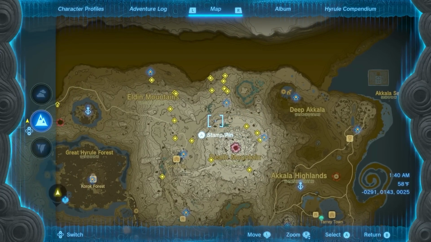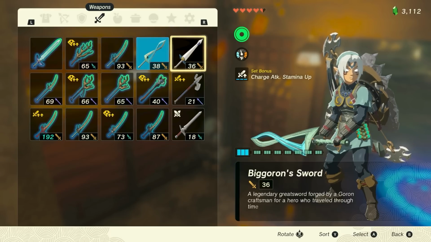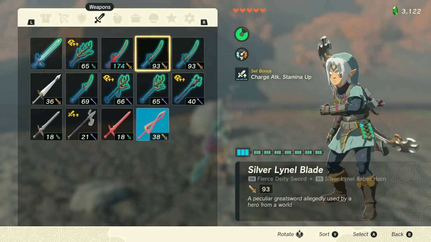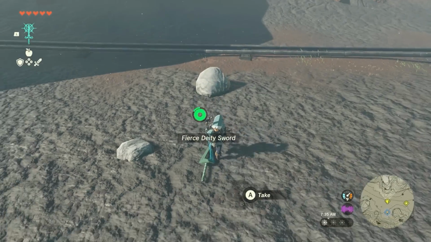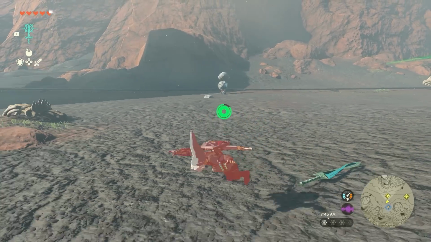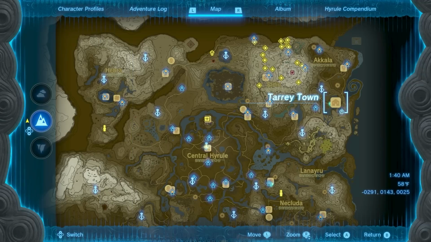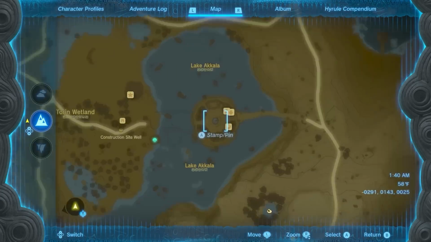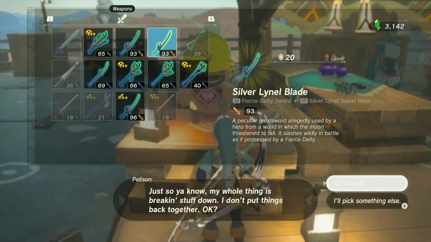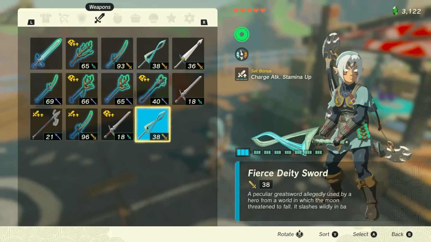Alright, now let's talk about legendary weapons. There are a handful of items that fall into this category, such as the Fierce Deity Sword or Big Goron Sword. While you can't technically repair fused weapons of legendary status, you can still recover or acquire the same components to forge the fused weapon anew. First, you'll want to recover the fused material. To do that, take the legendary fused weapon to the break-apart shop in Terrytown and spend 20 rupees to break the fused weapon apart.